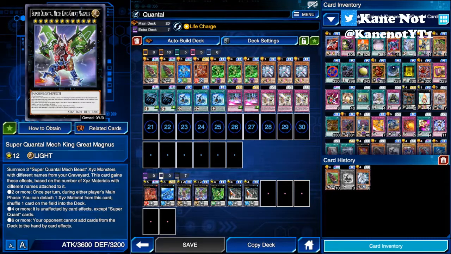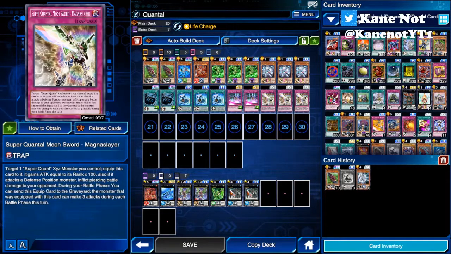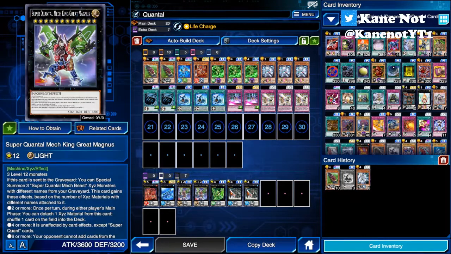So with 2 materials, once per turn, either player's main phase, you can detach and shuffle a card on the field into the deck. This basically targets either your side or your opponent's side of the field. That's one effect that's actually pretty handy overall. And not to mention, if you have 4 or more materials, it's unaffected by card effects except Super Quant cards overall. Meaning you can activate the trap card to give it a boost of attack points and also allow it to attack multiple times during that turn.